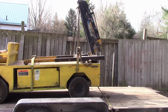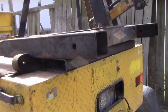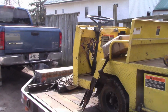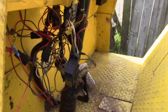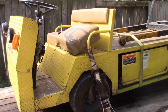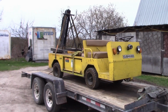Well, we got it all tied down. Like I said, if they didn't want us to use it like this, they shouldn't have made it fit together. So this is going to be my new motor recovery vehicle. Let's see how well this goes. Don't mind the wiring. I'm still trying to figure it out. I got power and I got headlights. I'm slowly figuring out the wiring on this. So I'm going to go grab an energy drink, my cell phone, my wallet, and we're going to go for a drive. Well, we made it.